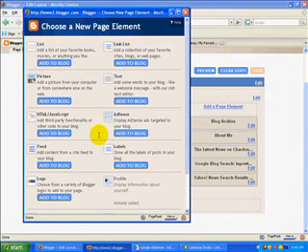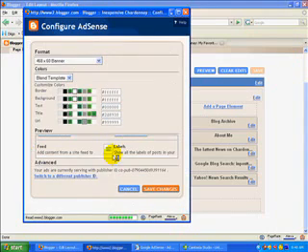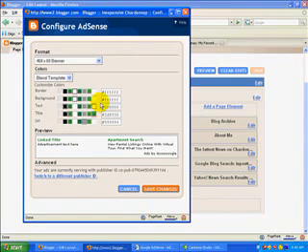Now, once I click on Add a Page Element, I've got all these different options, and you'll notice that one of them is AdSense. I'm just going to click Add to Blog. Now when I do that, I've been logged in here before with my AdSense Publisher ID, so it knows my ID, so it knows to give me credit for my advertising revenue. The first time you log in, it's going to ask you for your AdSense email address and your mailing zip code to make sure you are the publisher in question, and then once you do that the first time, this is what you'll always see.